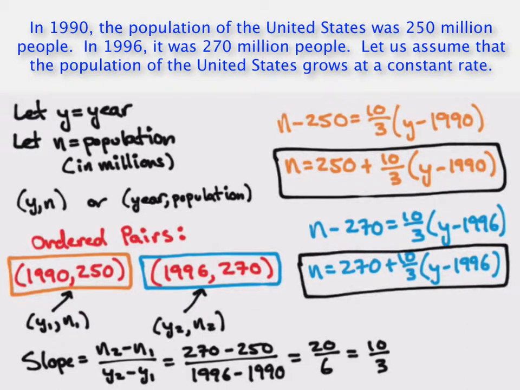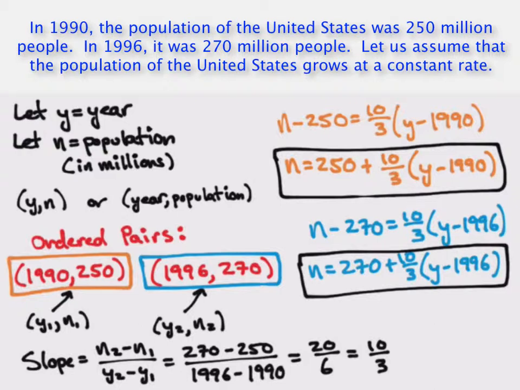Awesome. Now note in this case, our independent variable represents the year again. So when our independent variable is the year, it's probably not going to make much sense to put this equation in slope-intercept form, because the intercept would be the population in the year 0. Once again, talking about the birth of Christ here. So when it doesn't really make sense to put these in slope-intercept form, this is the form of the equation I like the most. Why? Because it really tells a nice story, and it's pretty easy to interpret.